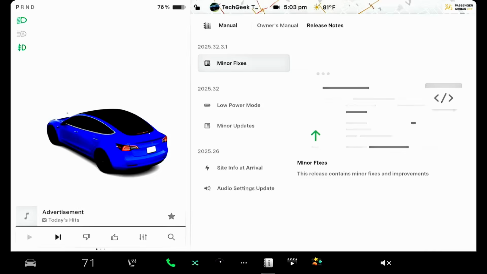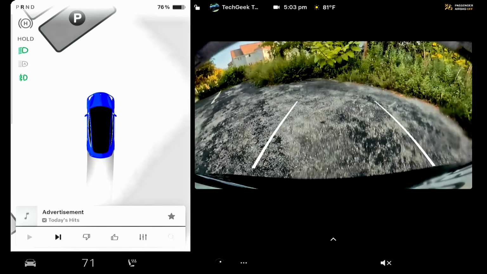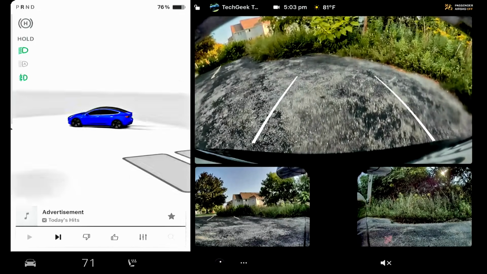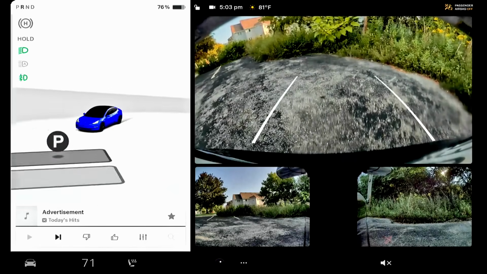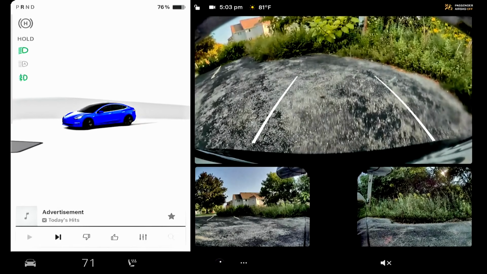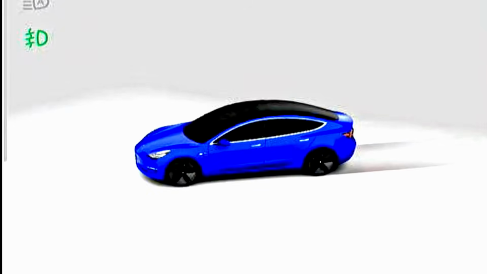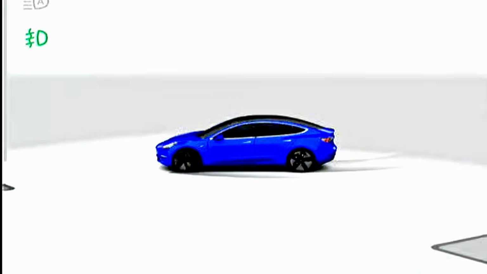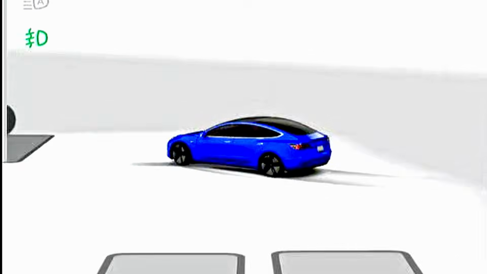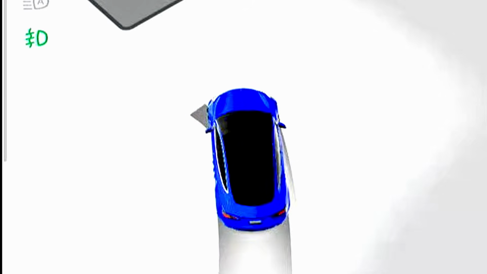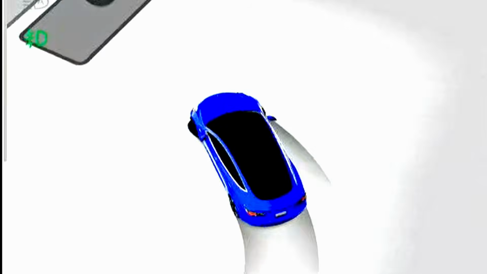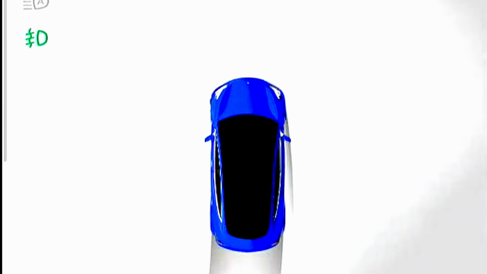When you went into reverse in the past, this view here on the left used to be locked down and you couldn't do much with it. But now I can rotate all the way around and I can zoom in on my vehicle a little bit, and you can see the wheels still turn. So as I rotate my wheels, it's still showing that small tiny detail on the screen. And look at the path. You can see if I turn all the way to the left, how it's indicating that's going to go straight. So these are all little minor enhancements.